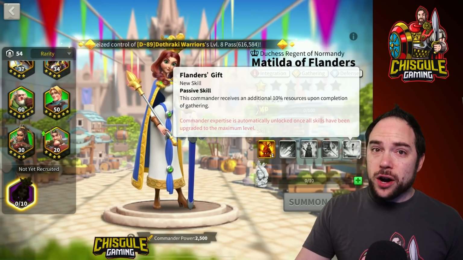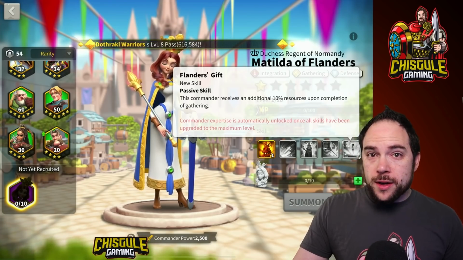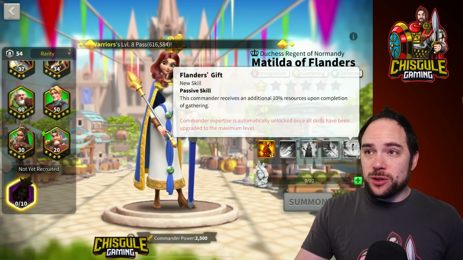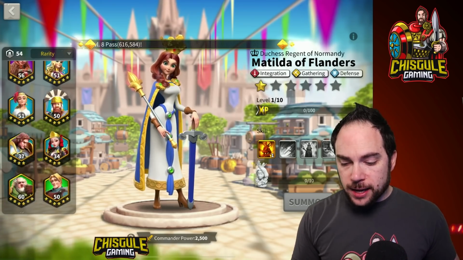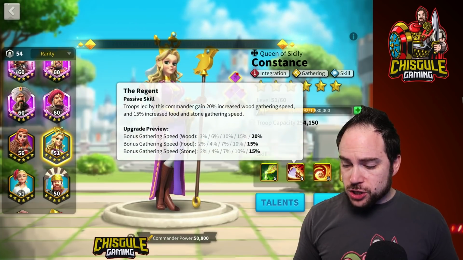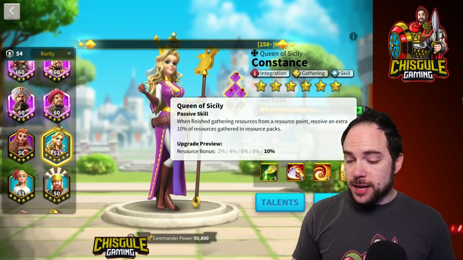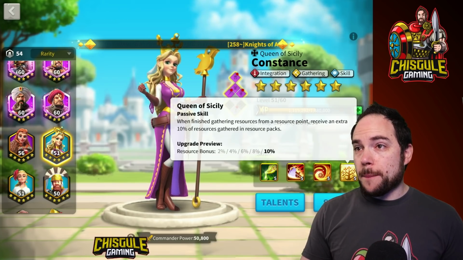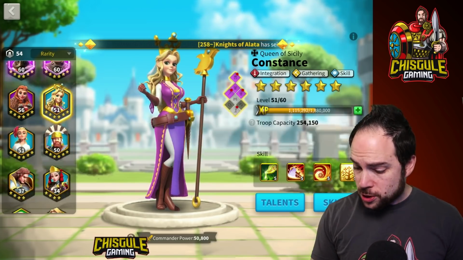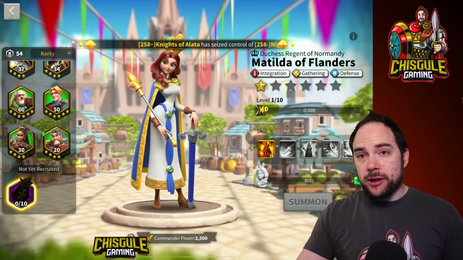That is astonishingly good for gathering stone, food, or wood. This commander is absolutely top tier, second only probably to Constance in that regard, because she is good at gathering wood and also gives you that same 10% extra resource production here in resource packs, which might actually be even better. So all in all, a solid commander.